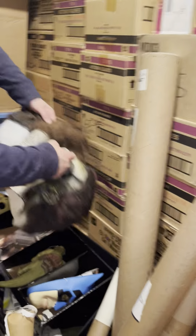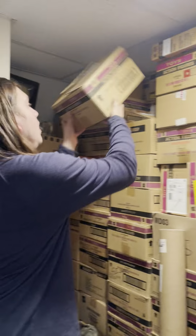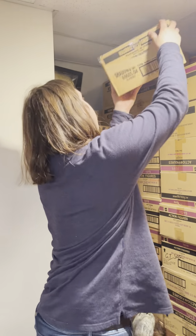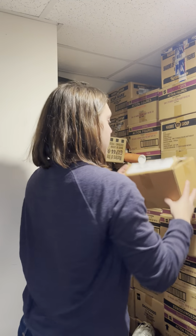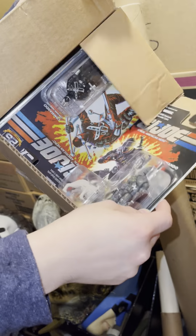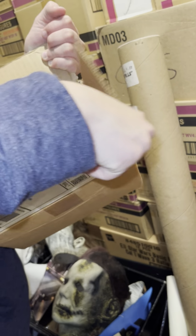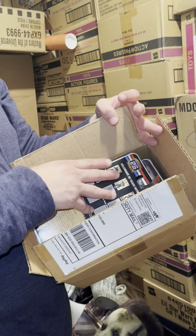And in case this is your thing, masks, Michael Myers and some other masks. Another thing is 25th anniversary G.I. Joes. We got all those too. Tons of those in here. Except like fan club exclusives, we have everything. Which even still we have some of those. And mail-aways too. Oh, is that the new Joes? Oh yeah, there you go. Some more 25ths. Is that just Snake Eyes? I think this is the shiny assortment, when they had the shiny ones.